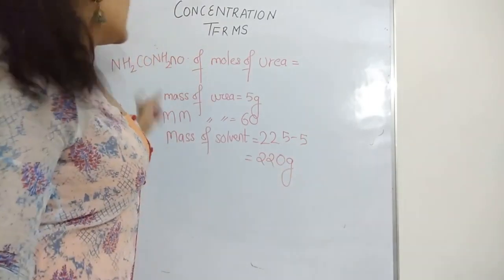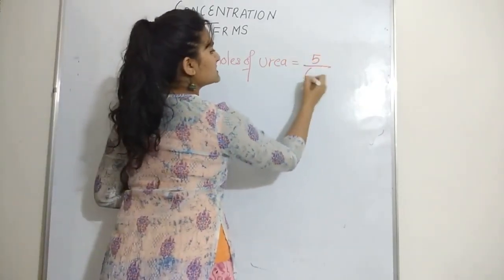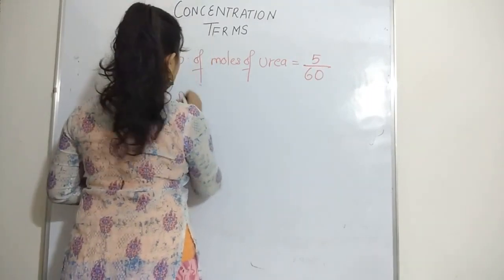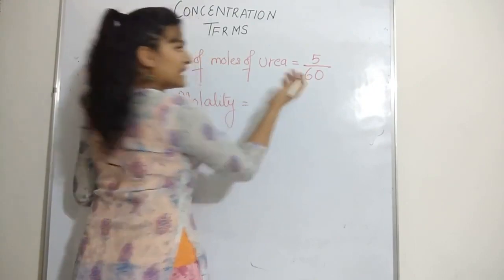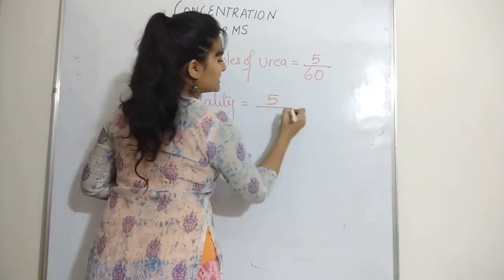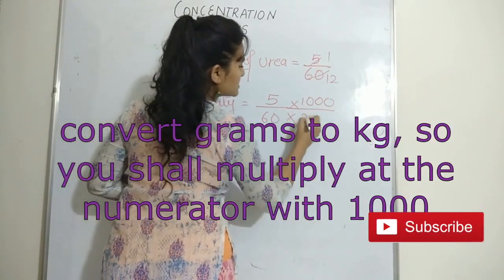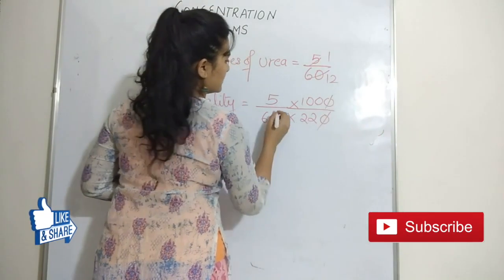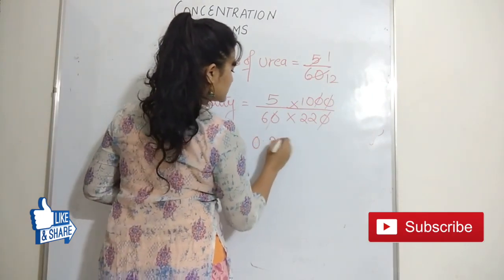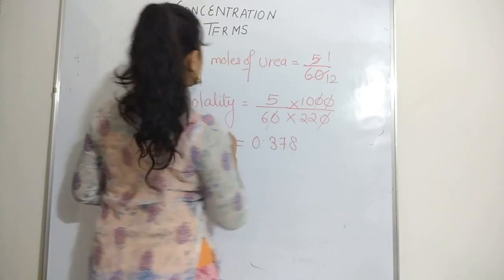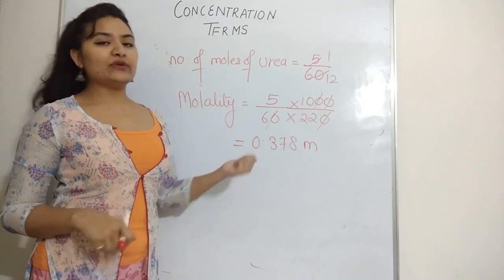Now let's put everything into the formula. Number of moles of solute, or urea, will be 5 upon 60. And molality will be, you can directly put it into the formula like this, 5 by 60, or solve it over there. Now because it's given in grams, so we're writing grams and 220. Now it will be 50, 6 22s are 132, that will be 0.378. Now over here, because it's molality, it's given by small m. And also the unit of molality will be mole per kg.